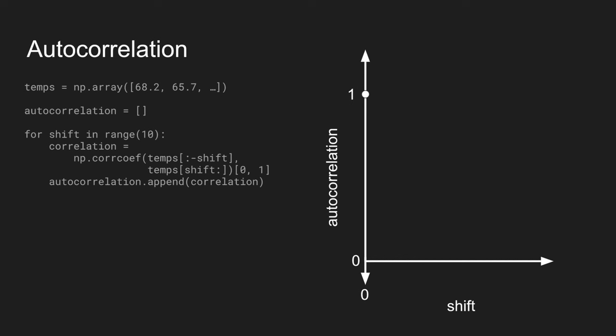So, at the shift of zero, correlation is one. It's perfect. When we shift by one day, it goes down quite a bit. There's still quite a bit of correlation, but it's not one. And then, with each successive day, that correlation gets a little less, until about day five, six, seven, it gets down, and it's bouncing around in the noise. That's just random amounts of variation due to happenstance.